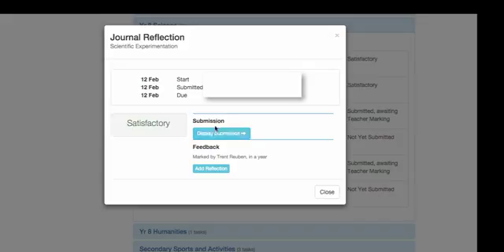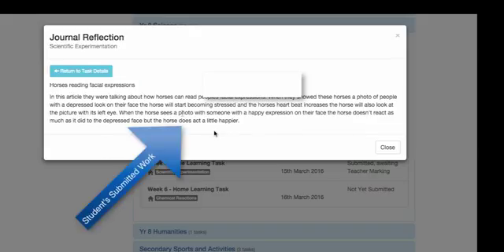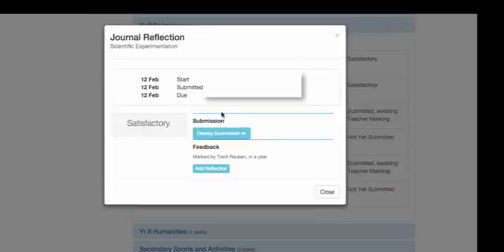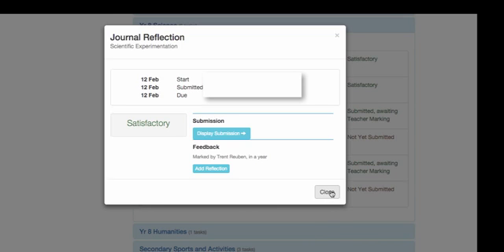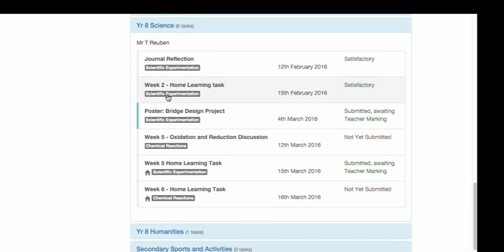There is an option here to view the submission of the student. You can see whether that was a file uploaded, a Word document or an audio, whatever the task might have been that they needed to submit. Also, there's a spot here for feedback. The teacher here hasn't provided any written feedback. However, there is a box here for you to add some feedback about the task, and that will then be viewable to the student and the teacher as well. So there's an option for you, the parent, to be involved in the learning processes of your children.